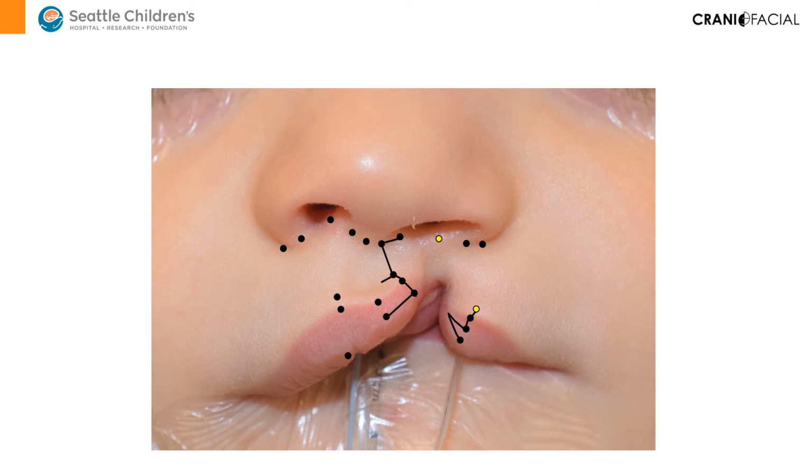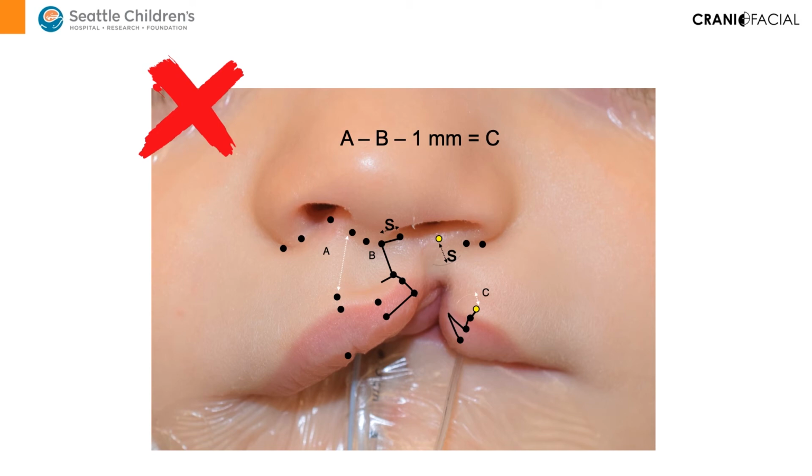Again, we end up at that juncture where we have two fixed points and we need to fit our lateral lip elements. A minus B minus 1 millimeter is C, and this is what not to do. I previously told you could draw arcs and connect the arcs with the philtral height B, but when you do that, the angle between the sill limb and the B limb don't match up. One side's very acute, one side's very obtuse, and things don't fit together.